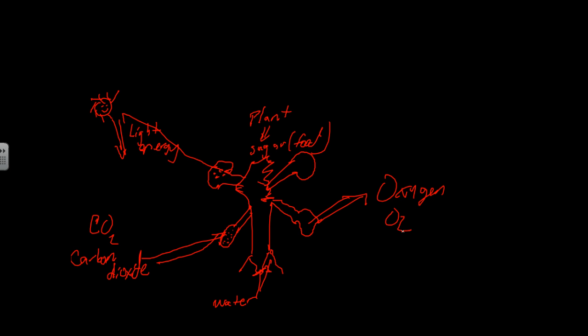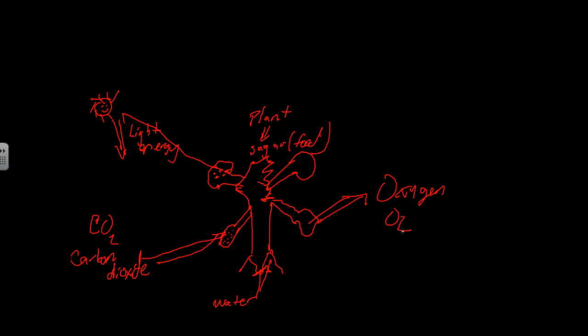So the whole thing fits together like this. Basically, you have light energy from the sun that is going to strike the leaves. The leaves are going to absorb all of the colors from the visible spectrum, so your Roy G. Biv. Carbon dioxide, which is found through different types of processes, is going to be absorbed through the leaves. They have little tiny holes that are going to absorb that carbon dioxide.